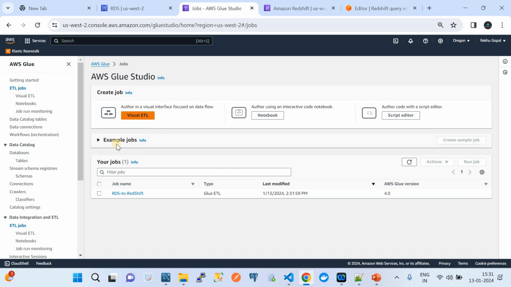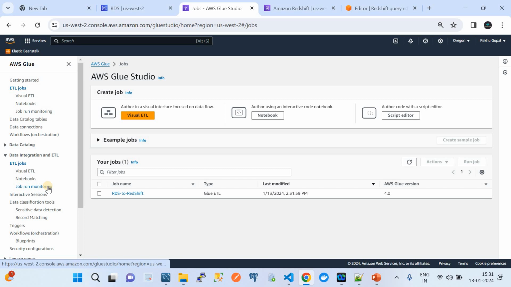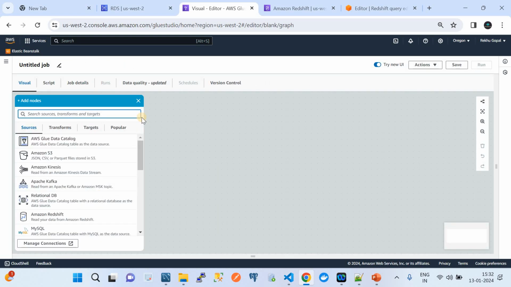In this option, you see that there is an option called data integration and ETL, right? There are lots of options underneath the AWS Glue service. AWS Glue is an amazing data engineering tool, which is basically used for extract, transform, and loading purposes. We go to the data integration and ETL options, and there are lots of options here. We're going to use Visual Editor, which is cool and very straightforward.